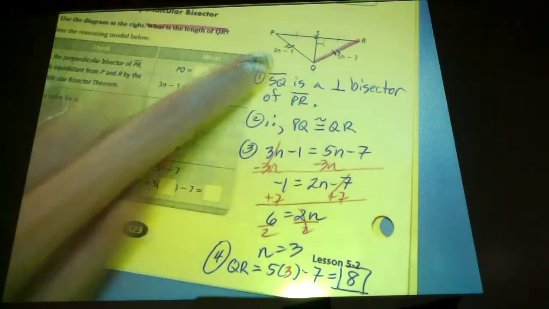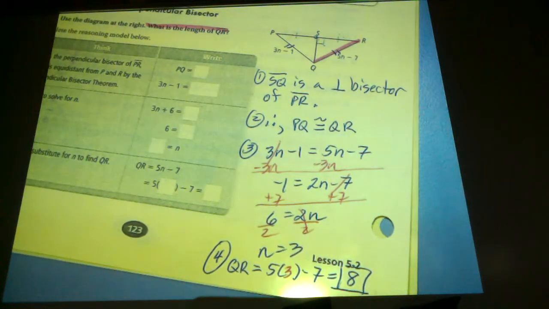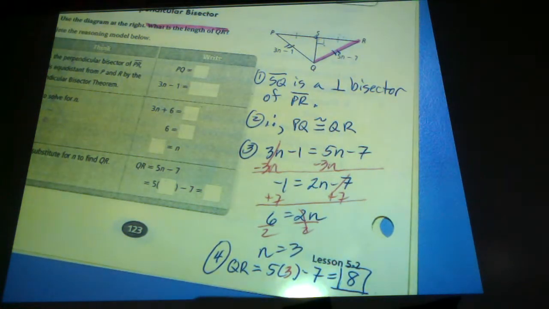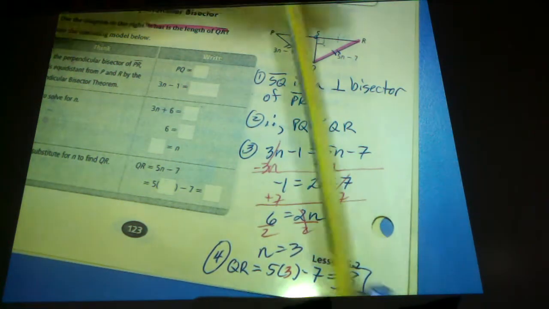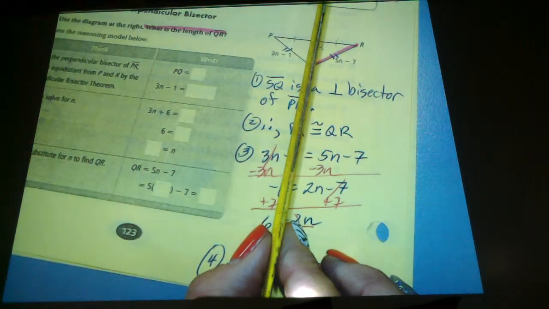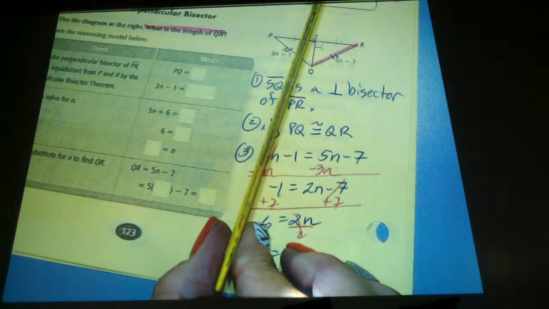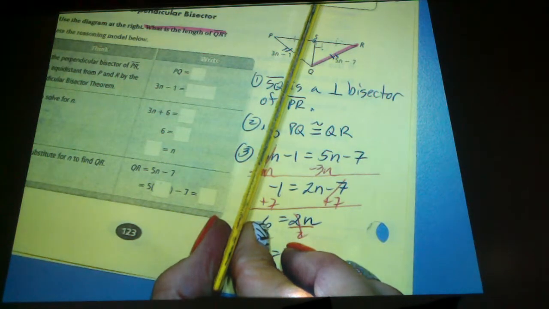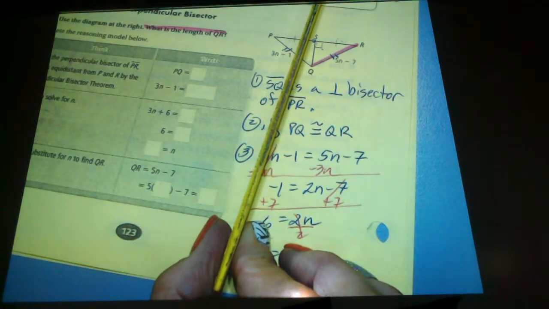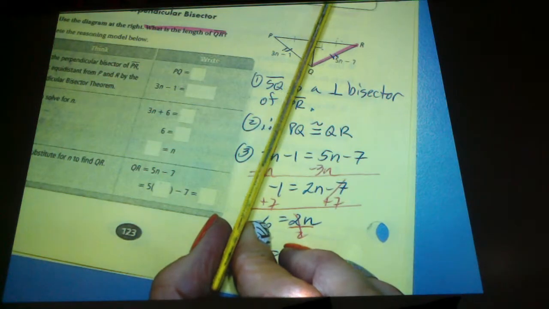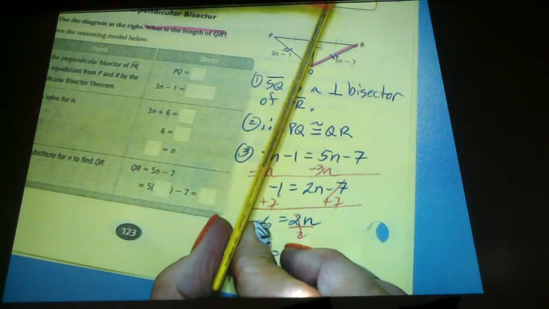Now, Olivia, ask your question again. Can you consider SQ also a segment bisector? You would have to be specific. If I only consider this a segment bisector and not perpendicular, then that segment bisector could be off a smidge here. And now PQ, because Q would be on my yellow line here, PQ and QR would no longer be equal distance. So if it's just any segment bisector, if it's just bisecting this segment over here, and it's not perpendicular to it, I can't conclude that these sides there are equal.